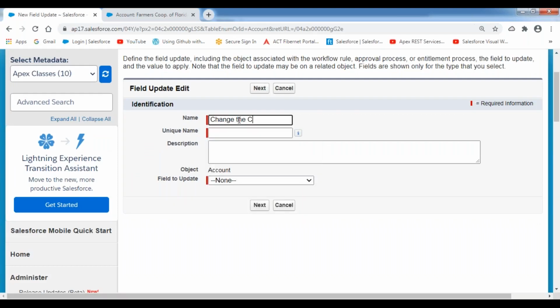Change the customer approval status to submitted. So, field to update. What field do you want to update over here?